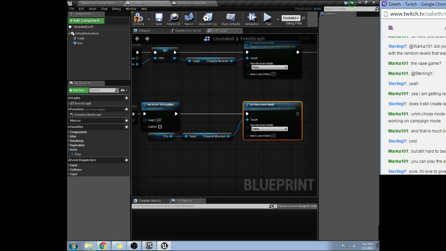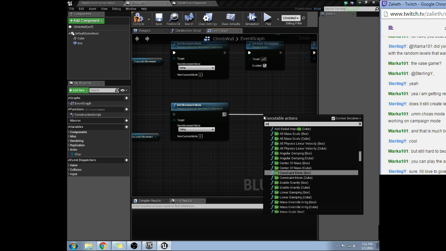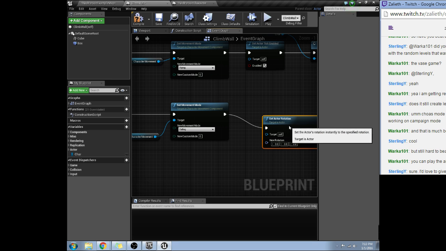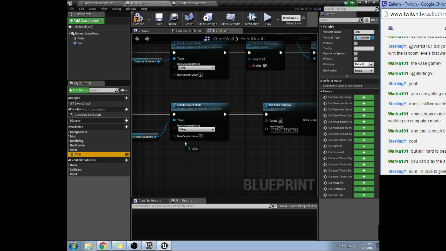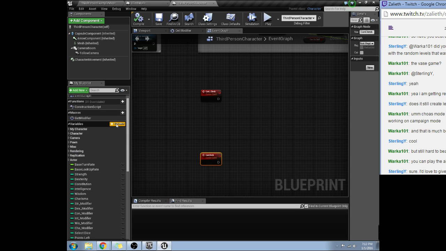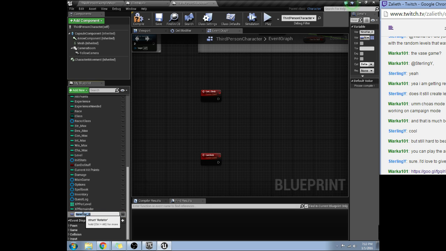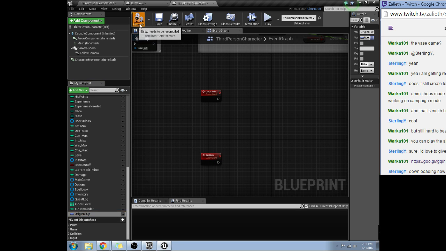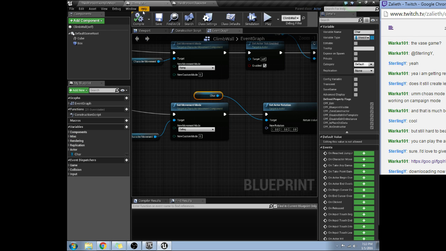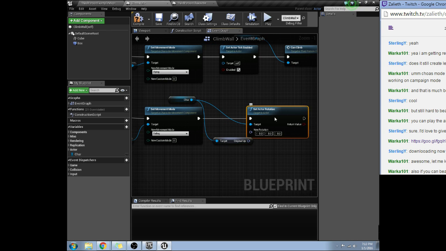Okay, then we're going to set actor rotation. Target is character. And I actually need to come back over here very quickly, add a variable, and we're going to call this rotator original up. We're going to get original up and plug that into this rotation.